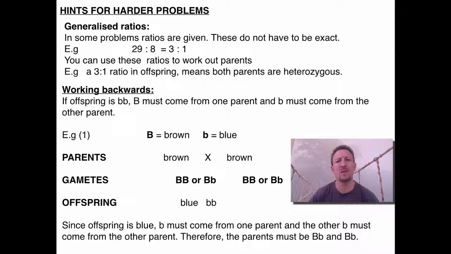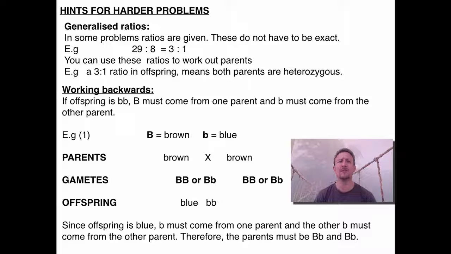Okay, so one of the things that you may come across is you're given ratios. It may say in a biological test, a whole range of plants were crossed and there was a certain number of different types which were generated. For example, you could have a question which said there were 29 yellows and 8 green plants generated, and from that you'd have to work out what the genotype of the parents was likely to be.